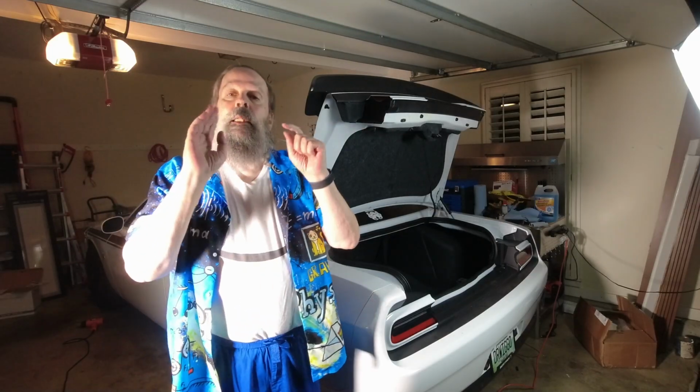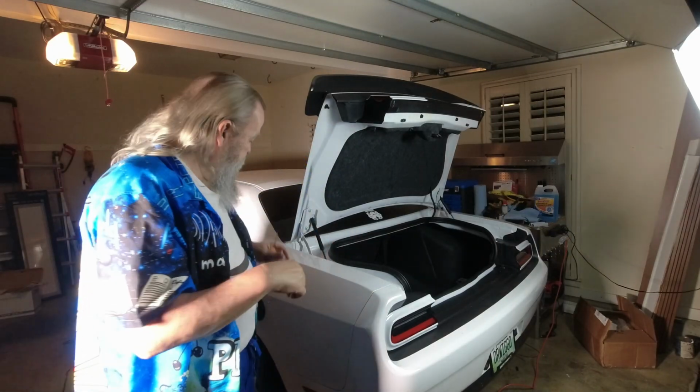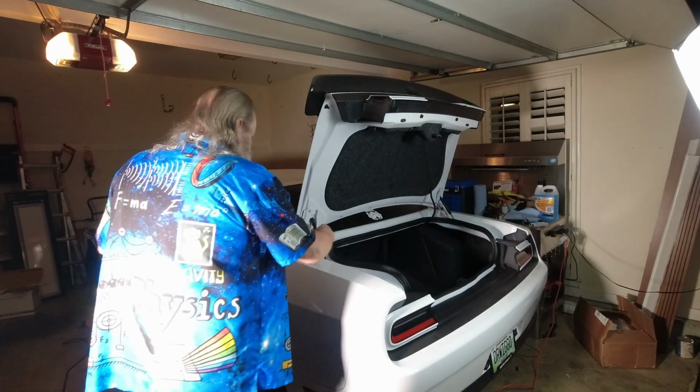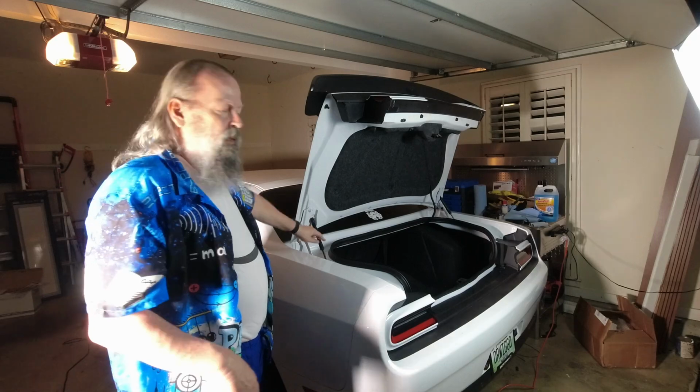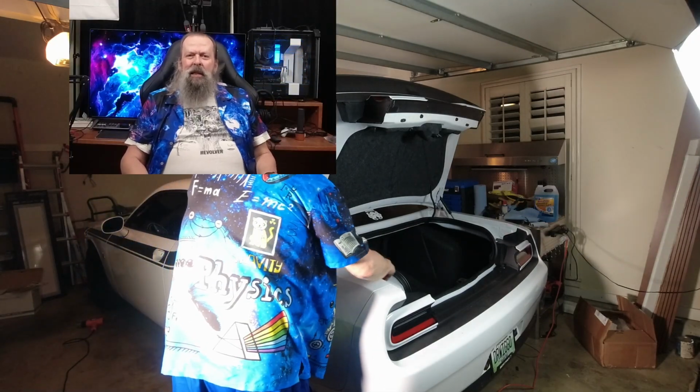Anyway, this is very similar. Remember, I put these hood scoops, pistons.